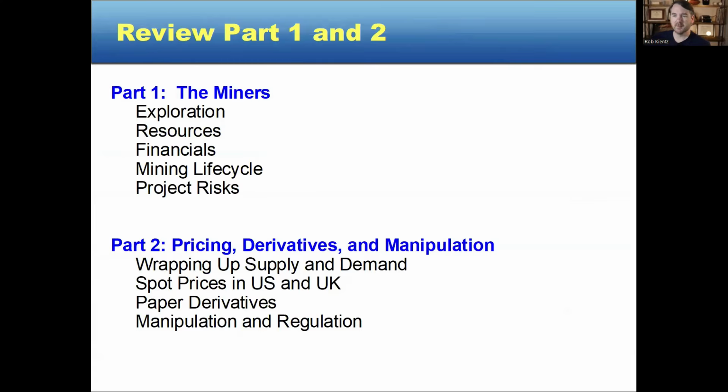Real quick, part one was the miners. We looked at the mining stocks, but specifically how the miners get it out of the ground. We covered geology and exploration: how the geologists find it, how the metallurgists and geologists grade it, and how they develop their 43-101 resource estimates and the stages that go into that, estimating the resources and quality of resources. The quality or grade of the resources matters a lot in terms of whether or not that miner is going to be able to get that out of the ground.